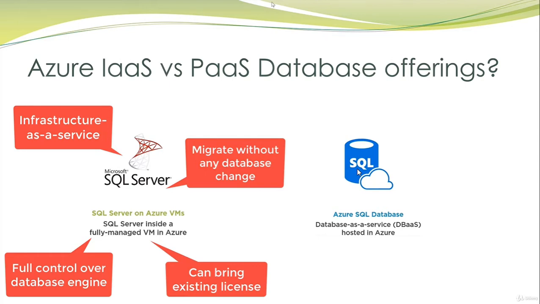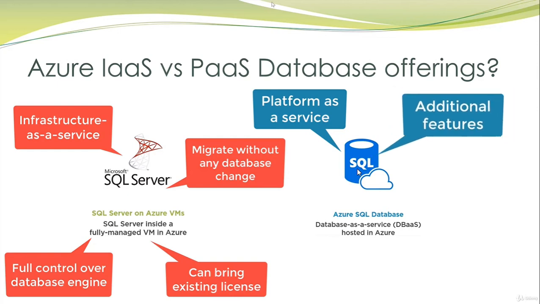On the other hand, Azure SQL Database is a relational database as a service hosted in Azure. Database as a service falls into a platform as a service, or PaaS, offering. Using Azure SQL Database, you can benefit from some features that are not available even in on-premises SQL Server, such as built-in high availability, intelligence, and database management tools.